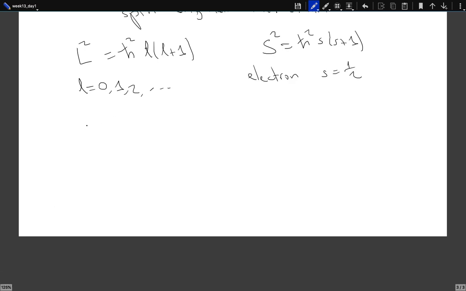Now, before, we had looked at the magnetic dipole moment. And the magnetic dipole moment of the orbiting electron turned out to be e over 2m L. This is due to the orbital motion. Now, due to the spin, it also has a magnetic dipole moment, and this magnetic dipole moment essentially has more or less the same form. Let me put some g over there. And for the spin, g turns out to be 2.